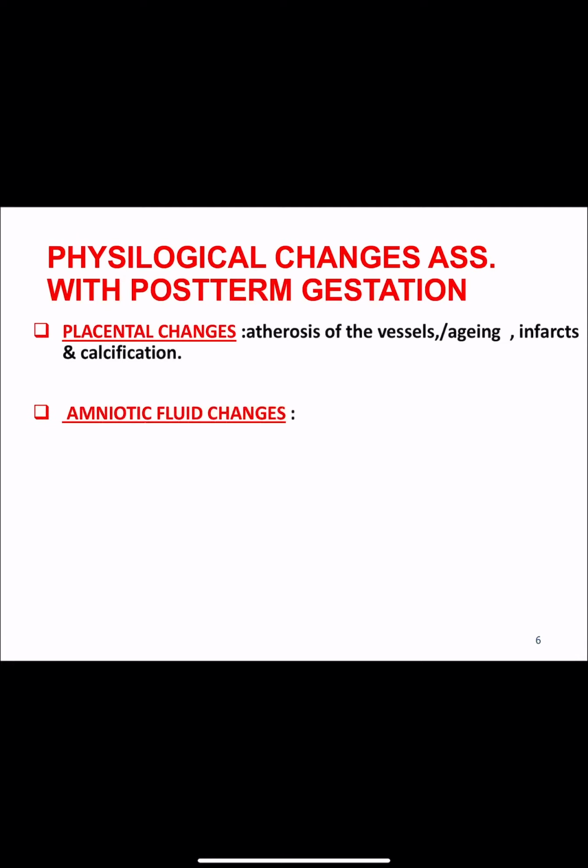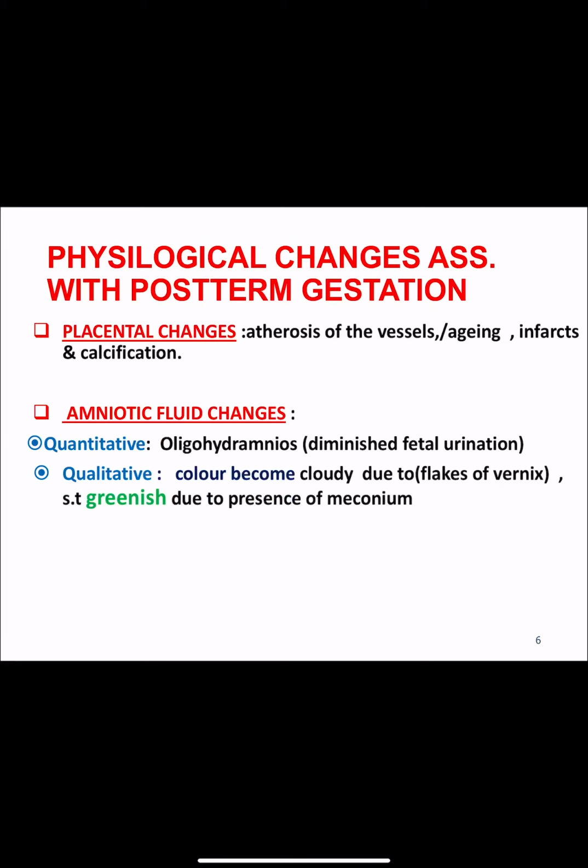The amniotic fluid changes can be divided into qualitative and quantitative. In the quantitative changes, there will be a decrease in the amount of liquor, or oligohydramnios. This is due to diminished fetal urination. While in the qualitative changes, the color of the liquor becomes cloudy due to the presence of flakes of vernix, and sometimes it becomes greenish due to the presence of meconium. The L/S ratio is more than 4:1.